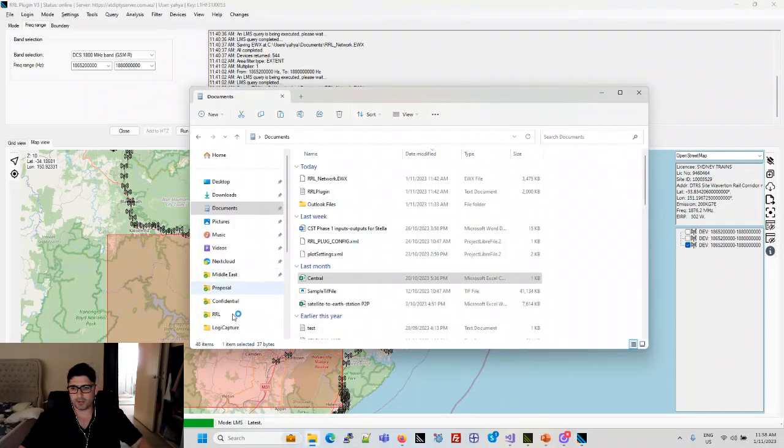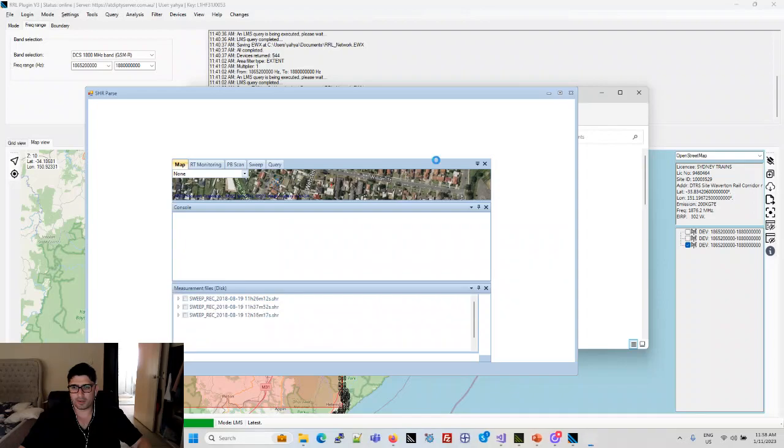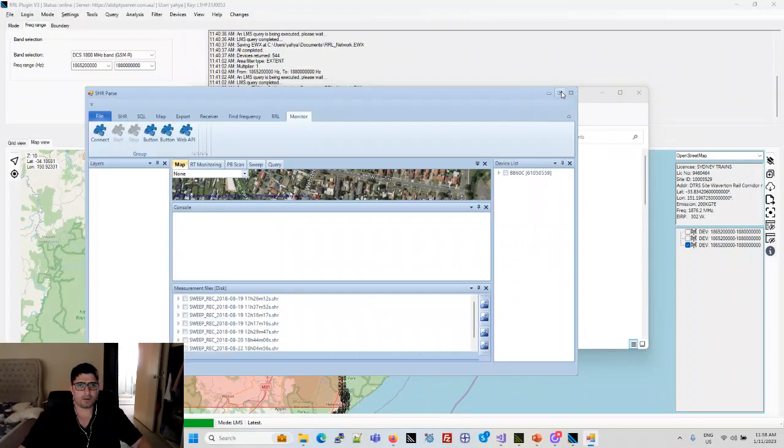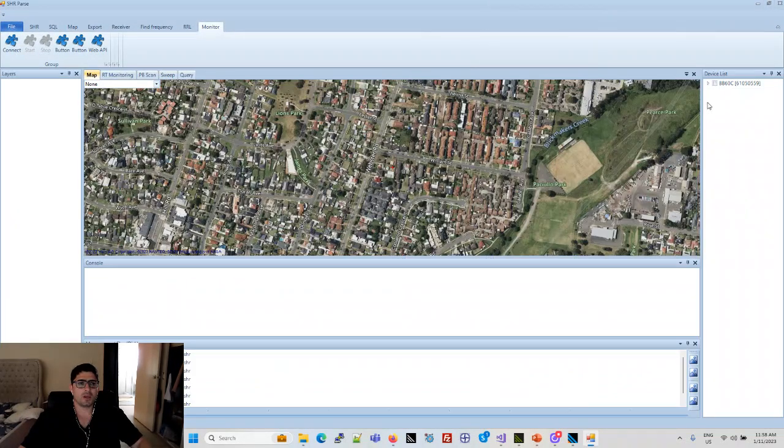I might just open it here. It's open anyway. So let's have a look. So this is a tool, a software interface with actual measurement hardware. You can see the hardware here is BB60C, and you can see the details of the hardware, like serial number, the device name, and so on.